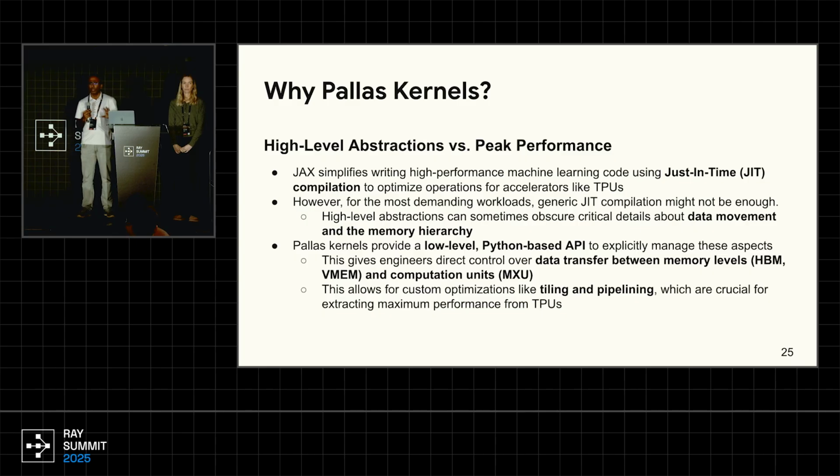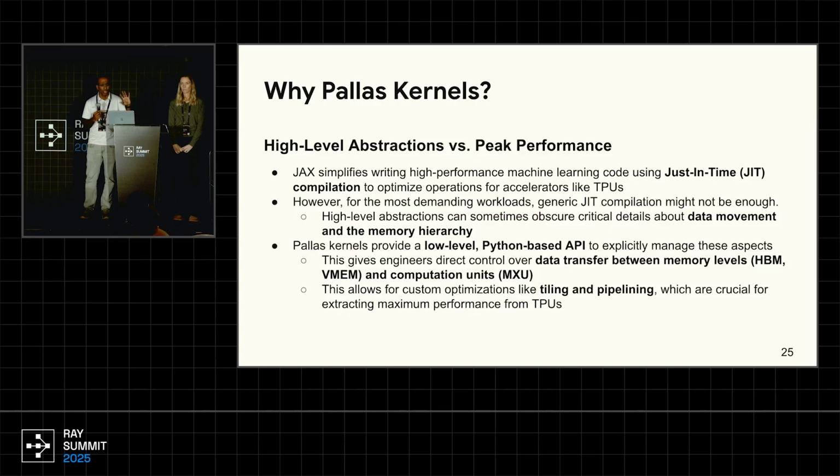Yes, essentially originally you write your code in JAX and it gets compiled. Yes, it was working fine. Compilers are also evolving, but the models are evolving even faster, right? It works well for dense models, right? But for the most demanding workloads, like sparse models, ragged tensors, it's relatively hard. So if you want to get the highest performance, you probably have to go a layer below to write more high-performance kernels. So we have written a few kernels to get the best performance for our dense and sparse models.